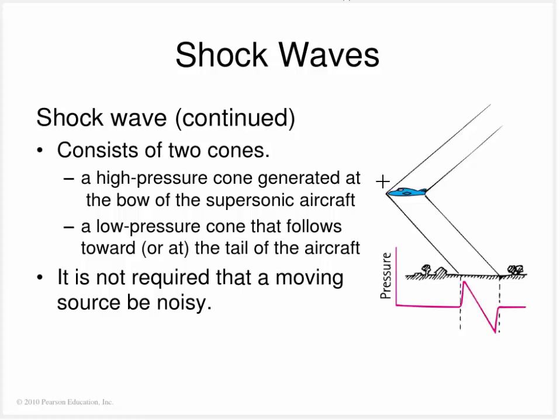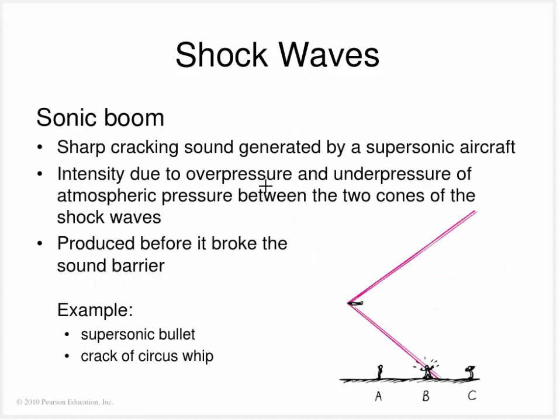And pretty much every surface is going to have this. So picture an aircraft moving at 1 times the speed of sound. We're going to have really high pressure right there where all the air molecules are being jammed together. And then right back here, the air molecules are actually being pulled apart. So we're actually going to have low pressure right there. And when we talk about a shock wave, we're going to have a high pressure wave and a low pressure wave. It doesn't mean that this aircraft has to be noisy. All it means is the aircraft is packing all the air up together in the same place at the same time.